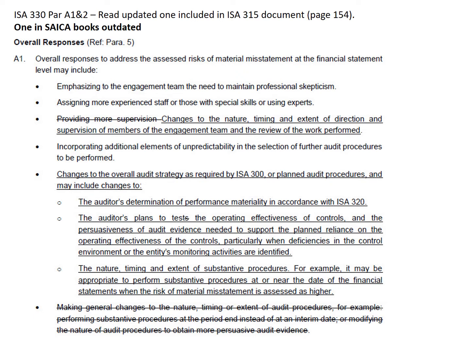So if you read this on page 154 of the new ISA standard, you get ISA 315, and if you continue to the next page, it will tell you what the adjustments are in all the other standards. So there they're going to 200 and 220, I think, and then 300 they also have, and 240 there's a little bit, and then eventually we get to ISA 330.